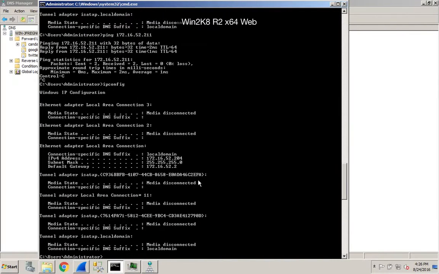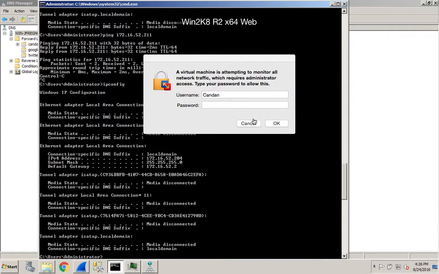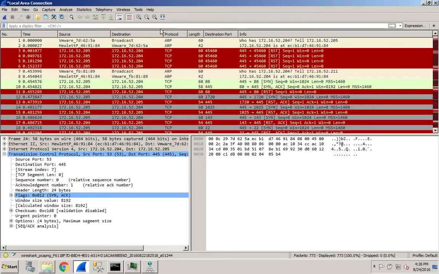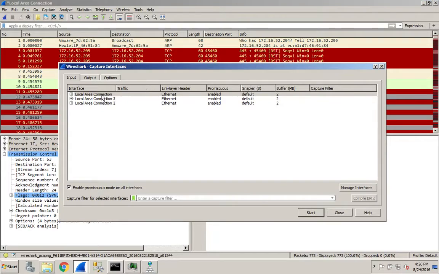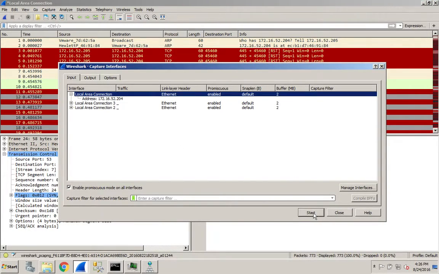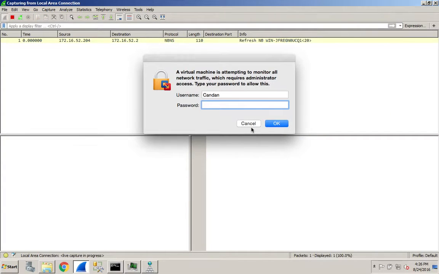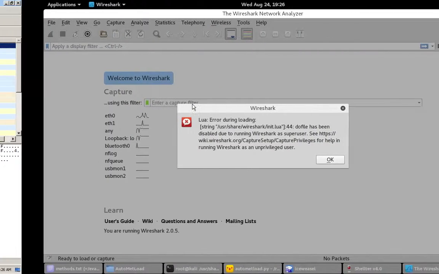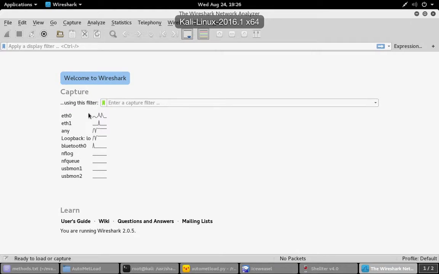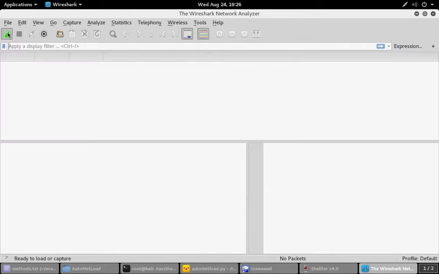Continue without saving, and I will start. Let's cancel this one. I will start a capture on my target machine too. Okay, this one seems good. Yeah, this one is mine. Okay, let's cancel that. Good. And I will capture this interface also.